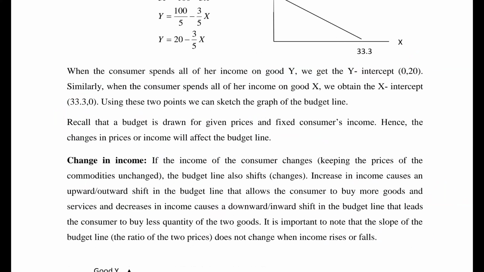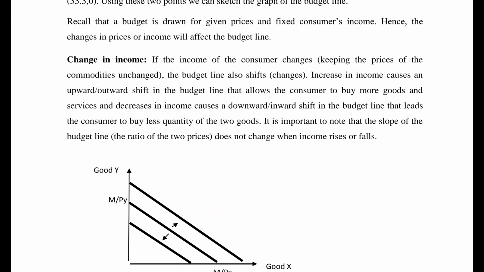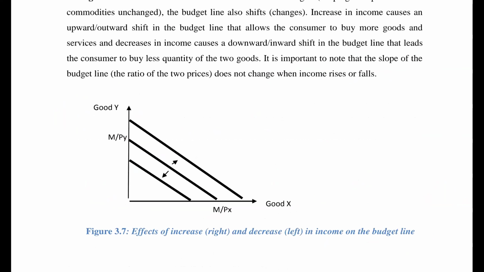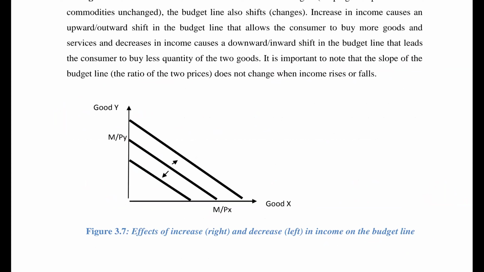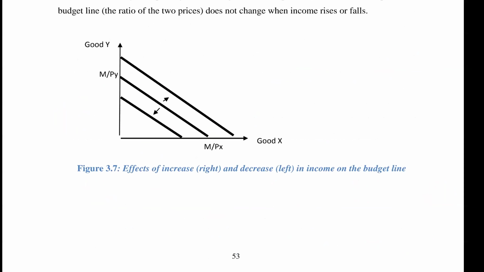It's very, very important to learn how to graph that. So if the budget increases, like the income increases, you will see the budget line shifting outward when you're plotting. And again, if the income reduces, the budget line will shift inward, showing that the income has reduced. And that really affects your level of choices that you actually do make.